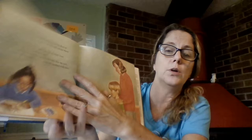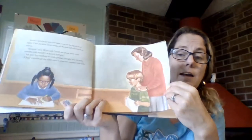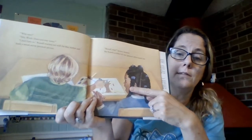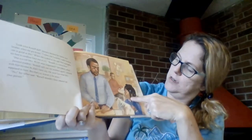And this is where you're going to draw the beginning. We just read the beginning. The beginning is only what happened in the very beginning. And how is our character Jamaica feeling in the very beginning? Well, here she's happy. She's kind of relaxed doing her work. Here, oh, look at those eyes. She's not too sure, and he's kind of shy. She's like, I don't know. And then here, they're thinking about it, but now she's maybe feeling a little bothered. And now look at that face. The mouth is open. She is mad and upset and angry and sad, a little bit of everything. And here she's telling her dad, and remember, she had to swallow real hard not to cry.